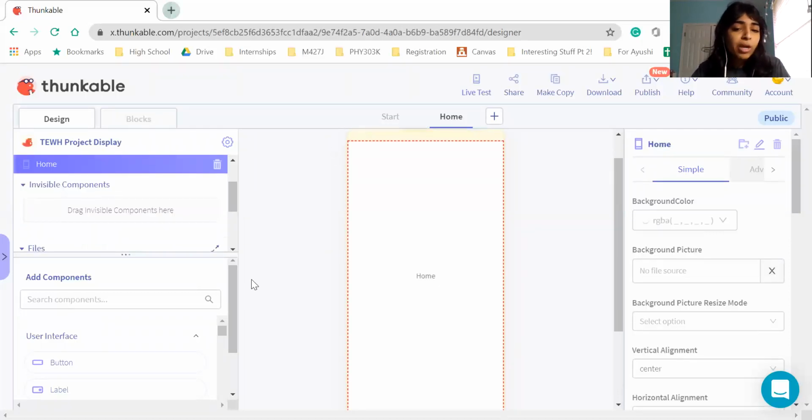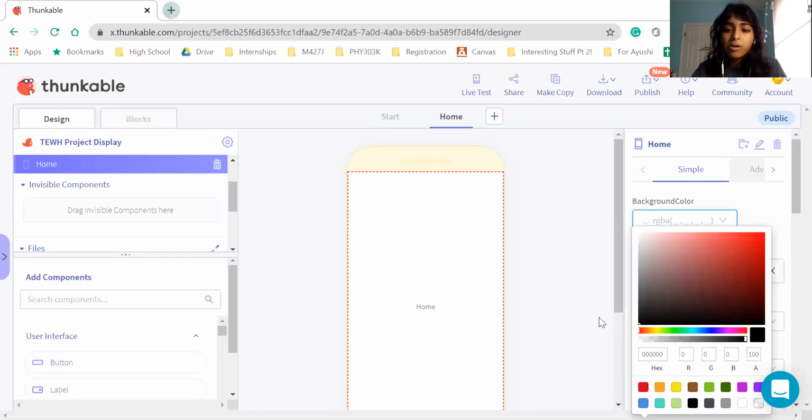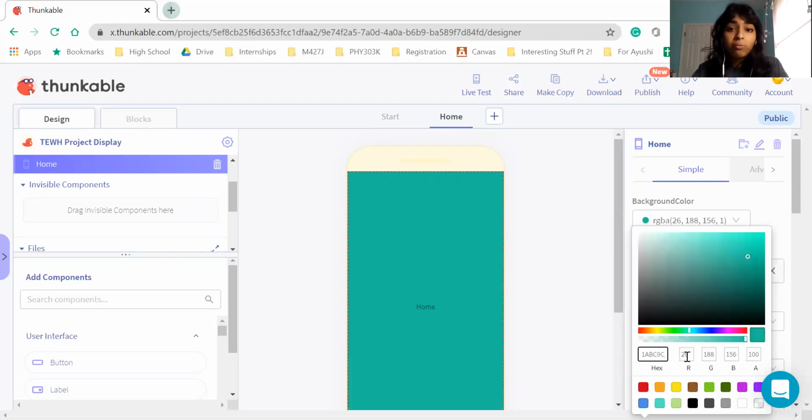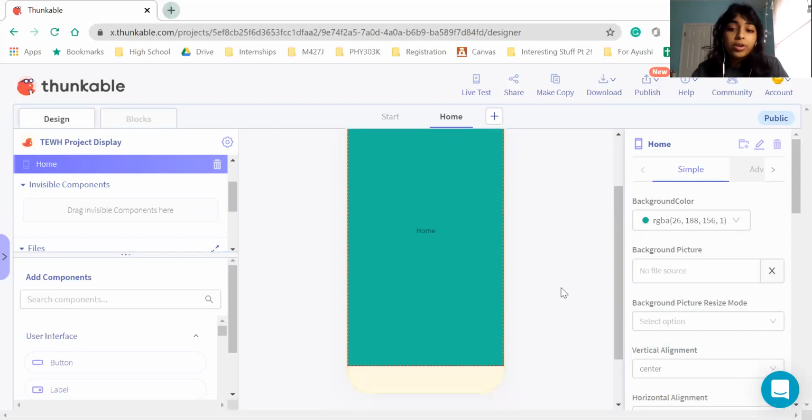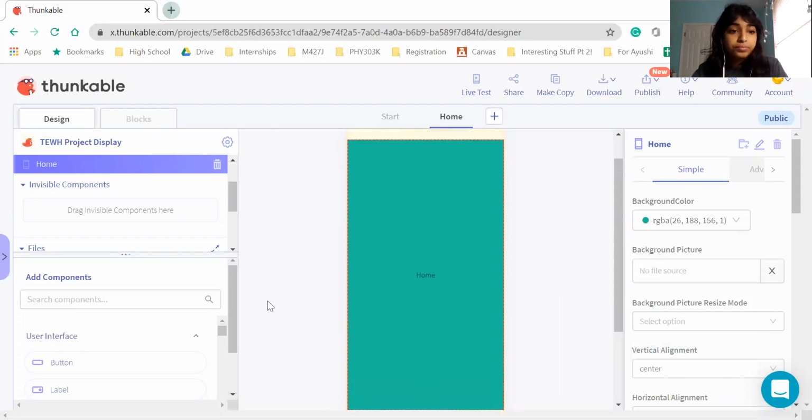So for this page, I want something a little bit more complicated. I basically want to show different buttons with each project name and a little bit of an image depicting the project on the screen in a way that allows me to clearly see what each project is and choose which one I actually want to use. So to do that, first, I'm going to go ahead again and change this background color back to that hex code I was talking about earlier, just to keep things uniform between different pages. So now that we've got that color done, we can go ahead and start adding components in.